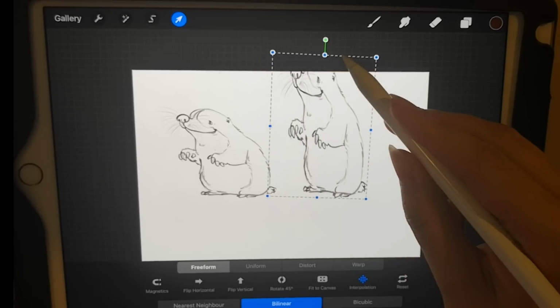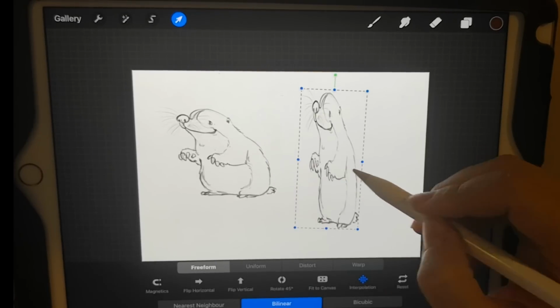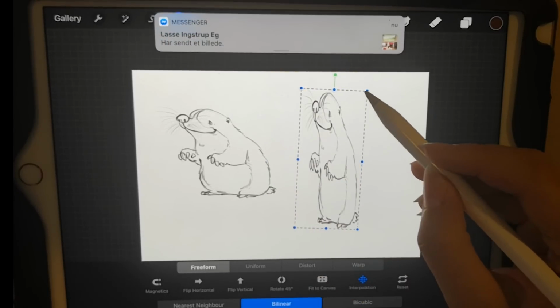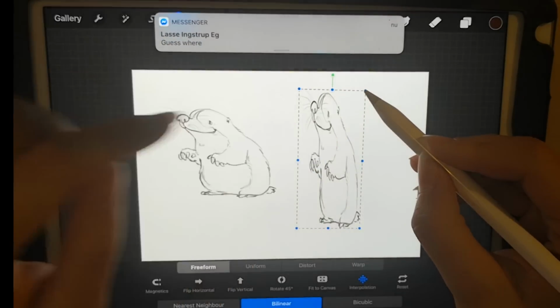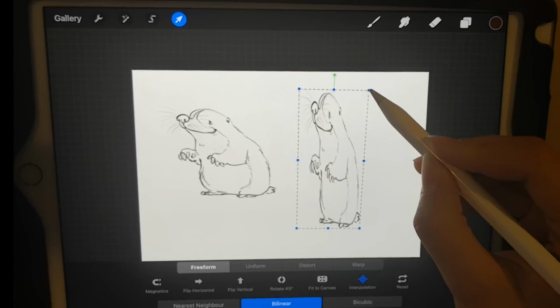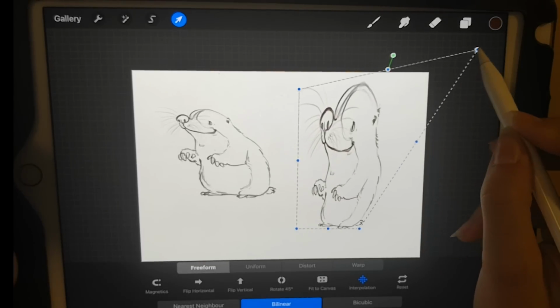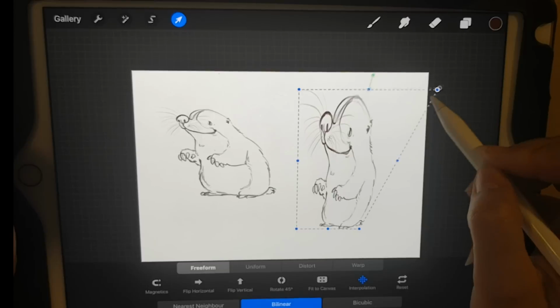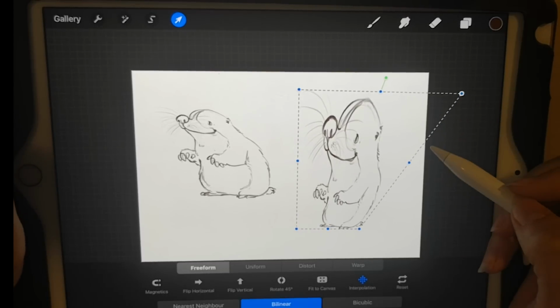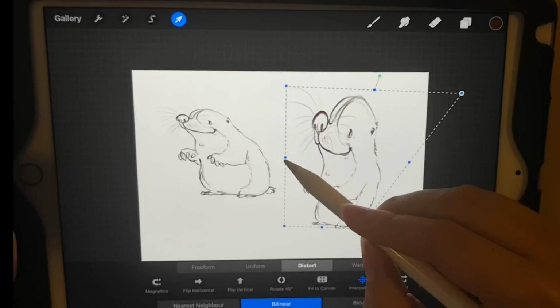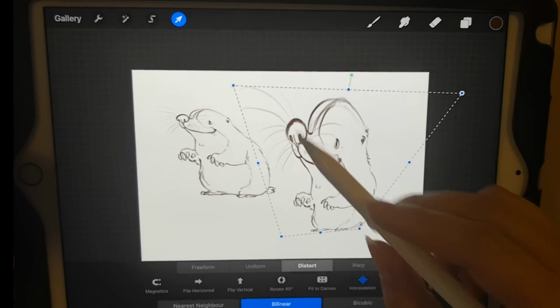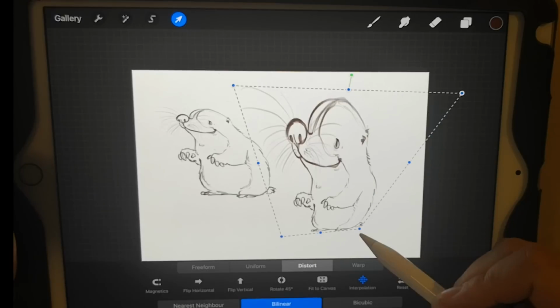I can make him taller, skinnier, like that. If I press one corner and hold it down, I can draw one of the corners out and make his head really, really big. I can do the same if I distort like that. Then I don't have to press it down.